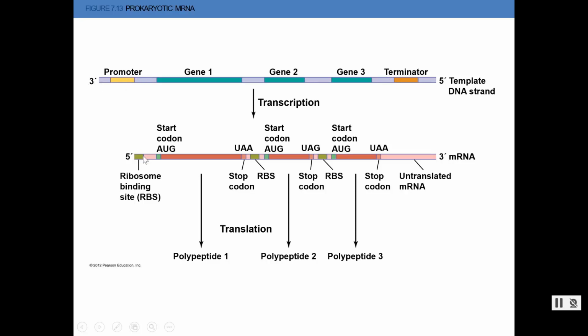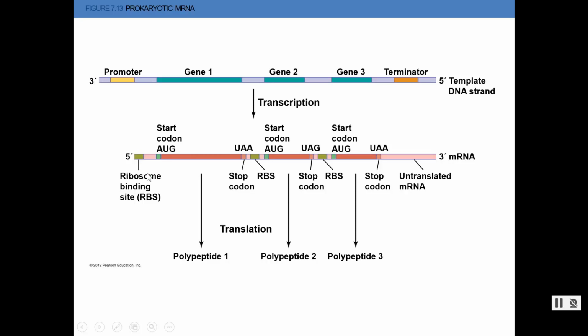Actually, this is the DNA. This is our mRNA strand that gets made, but the promoter that the RNA polymerase binds to is here. And then we get 3 different genes before the mRNA finishes. So we end up transcribing this long mRNA strand, but within that, we're going to have a start codon. Remember, that's where the protein starts. The ribosome puts down the first amino acid, and then we're going to have a stop codon. Translation, just like transcription, has to have a start and a stop. So the start codon, AUG, will go until it reaches a stop codon.